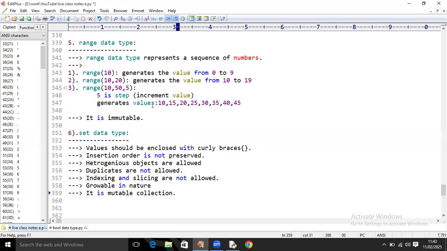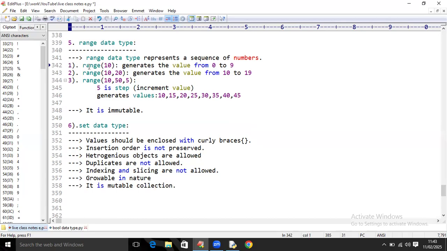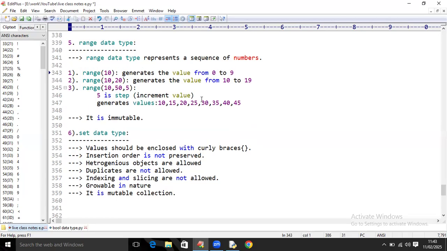Okay, this is about the set data type. So today in this session we have discussed the range data type and the set data type. Range represents a sequence of numbers.